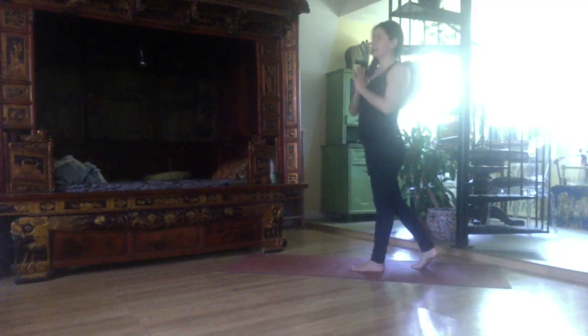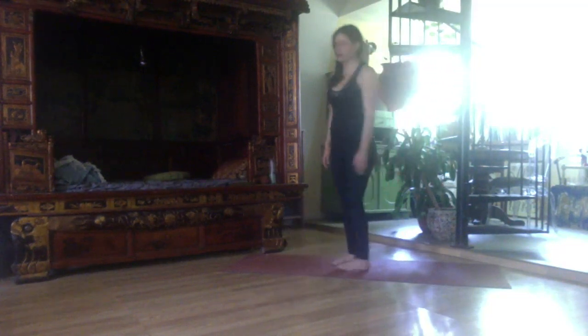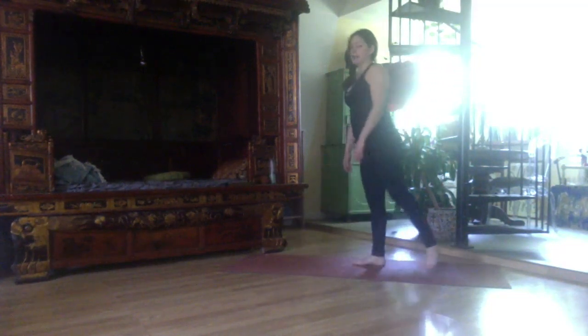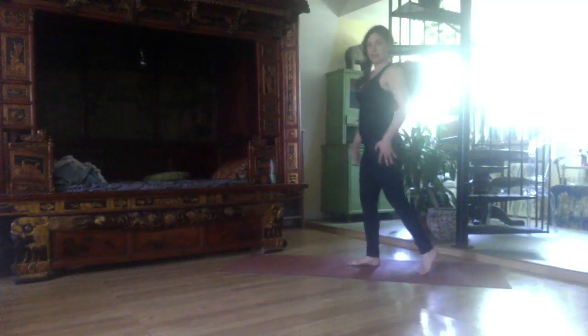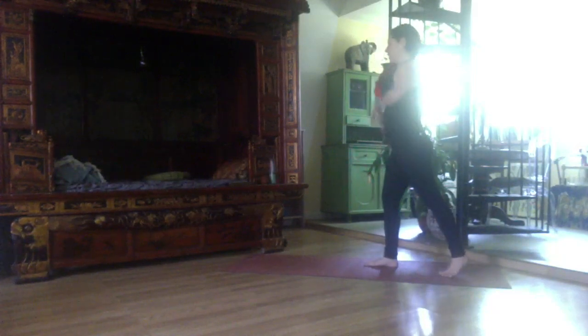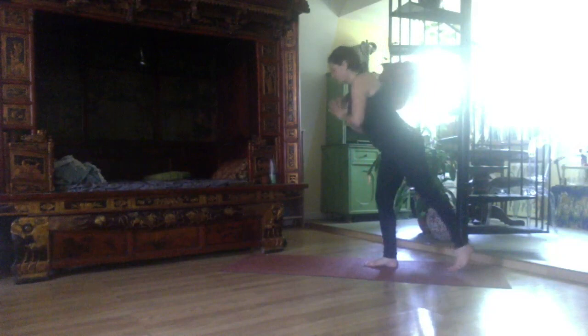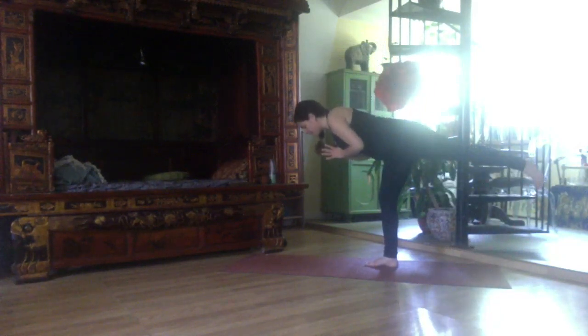Let's see, earlier, we had our left hand on the floor and we're lifting our right leg. So right now we're lifting our left leg up. So the left foot shifts a foot or a few inches behind you. Give a little bend to that right knee. Hold. Hands to your heart center. Drop your chest. Lift your leg. Find a point to focus on.